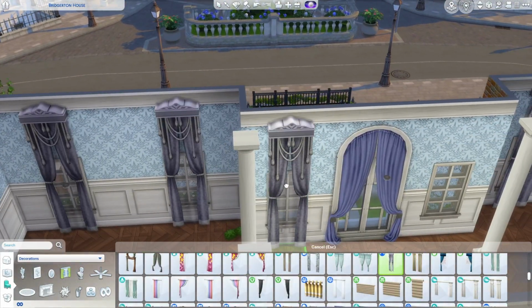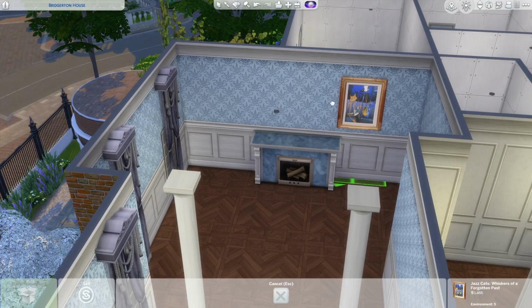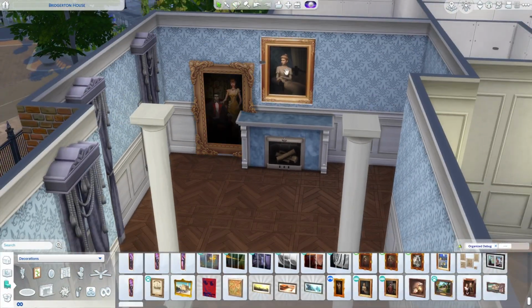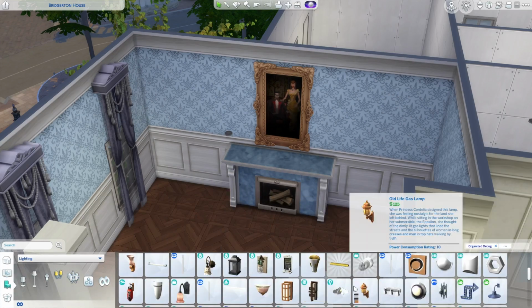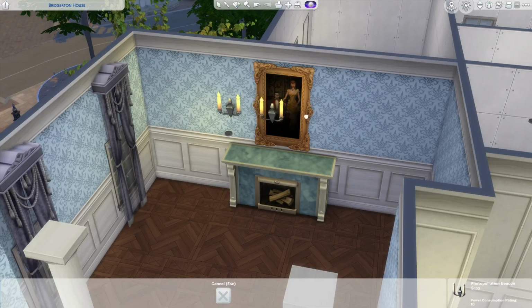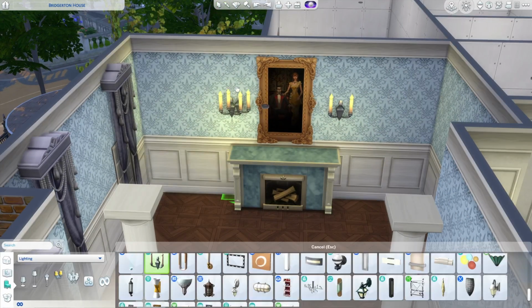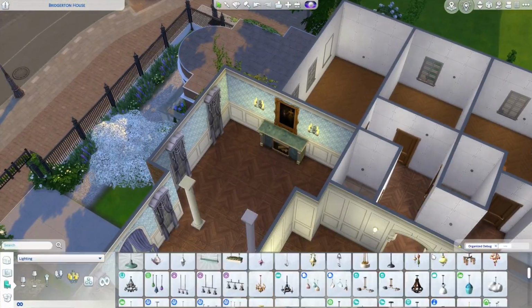It's definitely not perfect. This is much, much smaller than it is in the show, and I believe there's less windows, but I just kind of had to sacrifice that because if I was to add more windows, it would have seriously affected the front of the house, which I really didn't want to do. I didn't want to have to change the exterior at all. So I had to make some sacrifices, but I think regardless, it still turned out really cute.